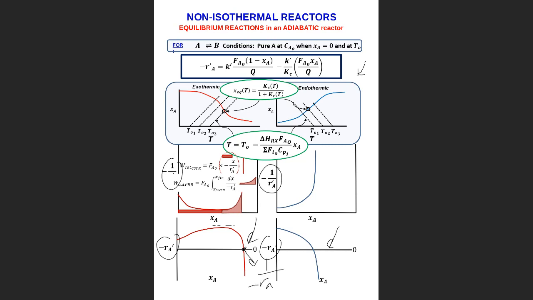So it's safer to construct your Levenspiel plots by considering the rate just as it is, without dividing by the rate, because we are not going to use these constructions to size our different reactors. We are going to model it, we're going to find the maximum in the rate, etc. I'm not sure whether I answered your question, Luca.